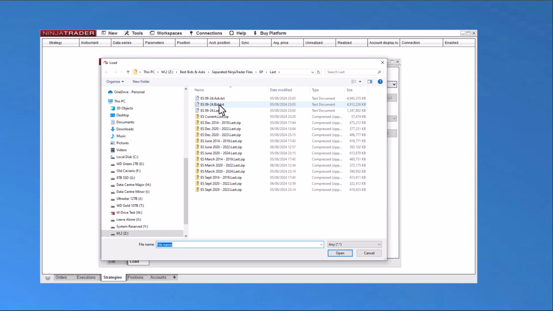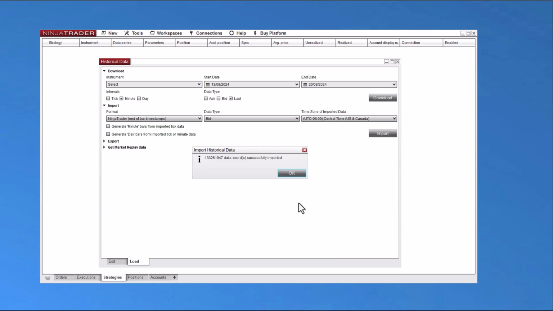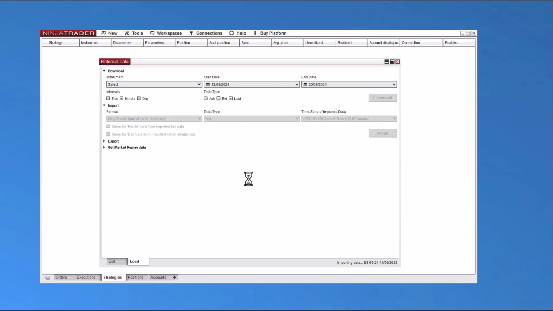Okay, so we set this to bid, and we're going to click on import, and this time we're going to click on our bid, and notice this is profoundly different in size, so it's going to take quite a while. Again, I'll open that like so, and I'll pause the video and I'll come back when this one is done. And when that's complete, we press OK and then choose last and import again, and pick up the ask rather, and double click on there, and we'll come back to that when that's been imported successfully.